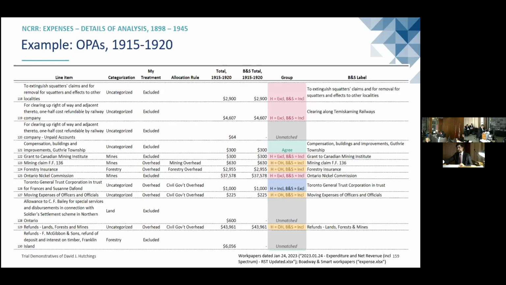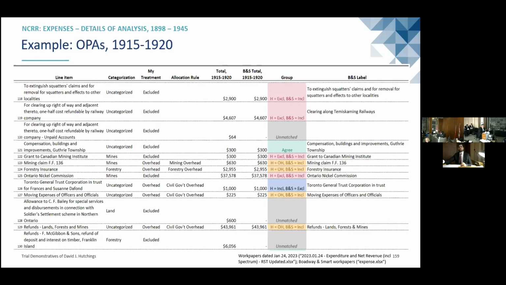So we have moving expenses, refunds. You're looking at line 127? Line 127. Who is moving or to where they're moving is not clear, so I included it as an overhead expense. And refunds can capture the whole department, which again might include some gas or other things that are not related, so I exclude those. Okay. Sorry, refunds, you said you treated as, sorry, I include as an overhead expense. Right, because it excluded something from Mr. Bailey or Ms. Bailey. Yes.